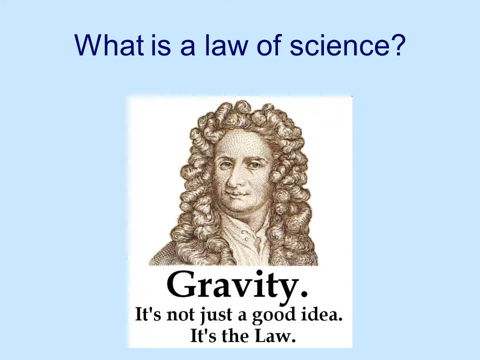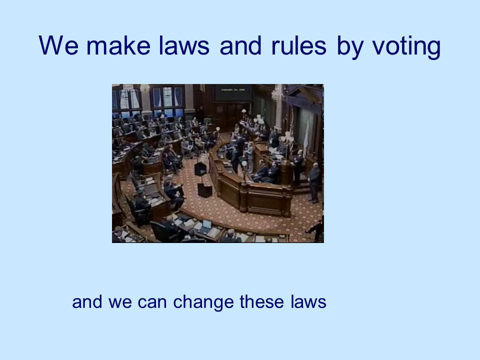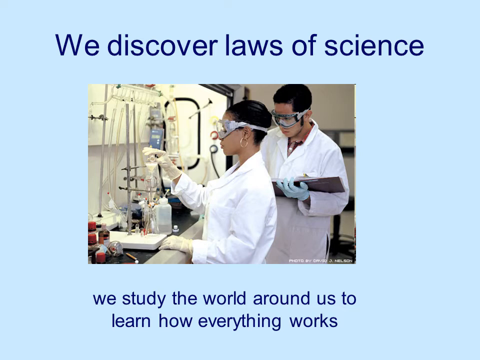What's a law of science? Isaac Newton — or somebody who looks like him — it's not just a good idea, it's the law. What do we mean by a law of science? In real life, we make laws and rules by voting. People meet, whether it's a city or county council, state legislators, the federal government, the House of Representatives or the Senate, and they make laws. They can say there should be a law limiting highway speeds, or a law allowing people to receive money for a certain thing. They pass these laws — it's a complicated process — and we can change the laws. We don't do that with science. We discover the laws of science; we find out what has already been put into place in the natural world.